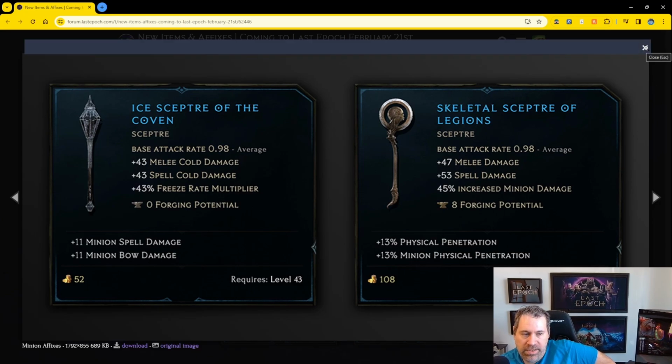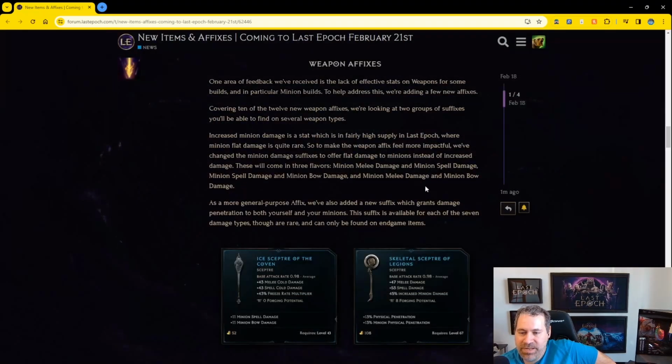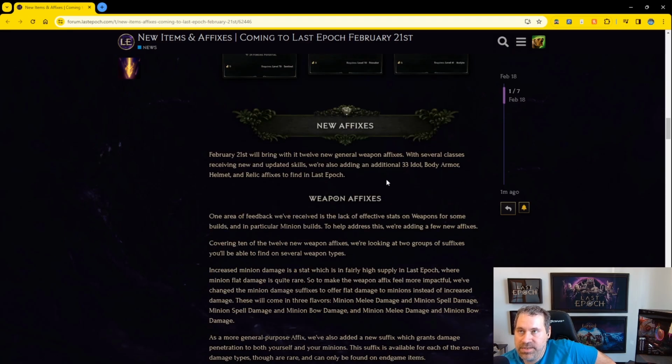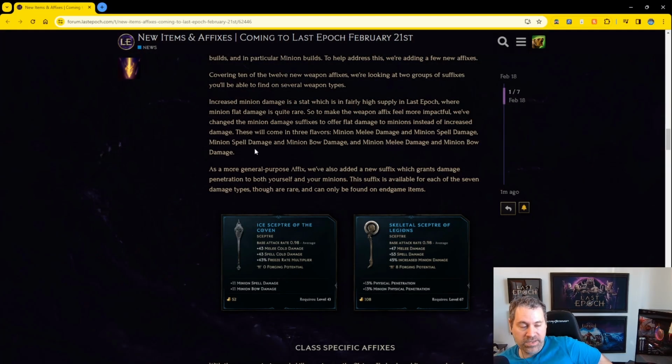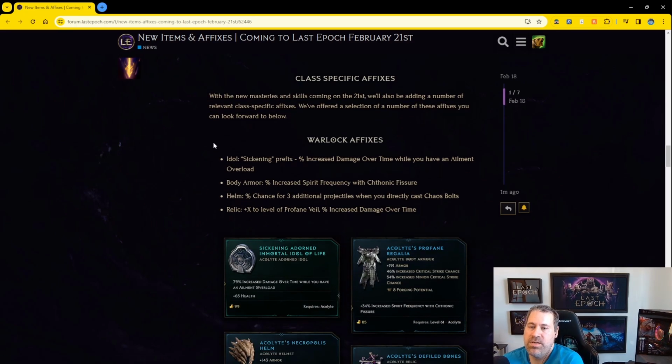Higher than tier 6 pen on Nex? Yeah, already. That might be a tier 2 for all we know. Minions were weak anyways. Yeah, this will help buff the poor minions who aren't very strong. It'll be interesting to see if this comes with minion nerfs to account for that, because minions are already pretty damn strong. Class-specific affixes. With the new masteries and skills coming on the 21st, we'll also be adding a number of relevant class-specific affixes. Here is a selection of a number of these affixes you can look forward to.